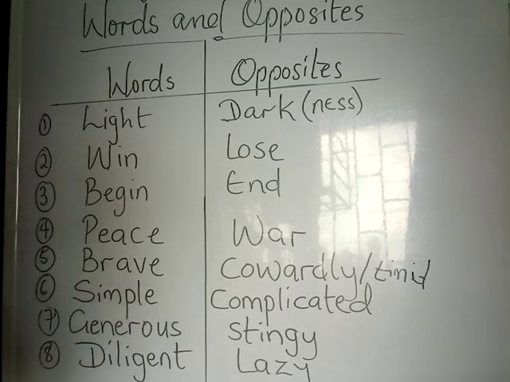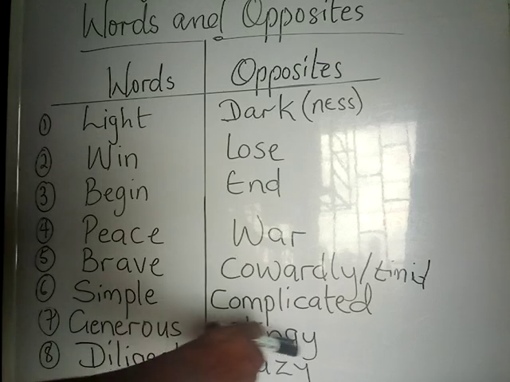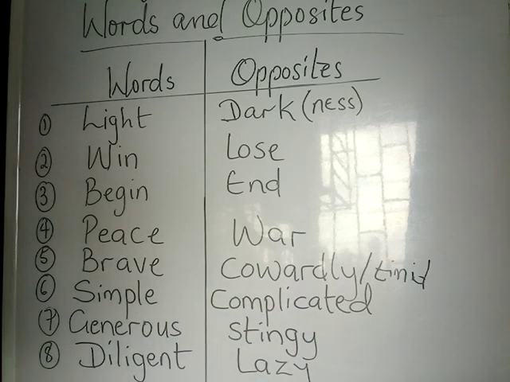To be generous means you give out a lot, to give easily, to give to others, not holding back. It could be money, it could be materials, it could be even your time. So to be generous means to give out, to willingly give. The opposite of generous is stingy. If you are not generous, you are stingy.